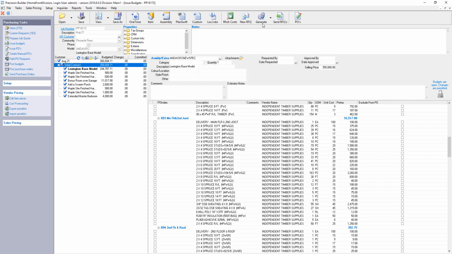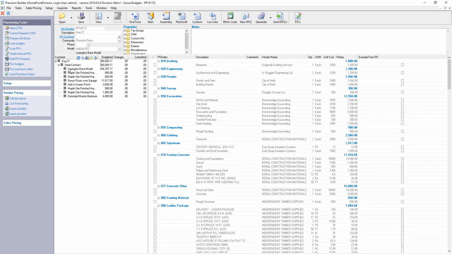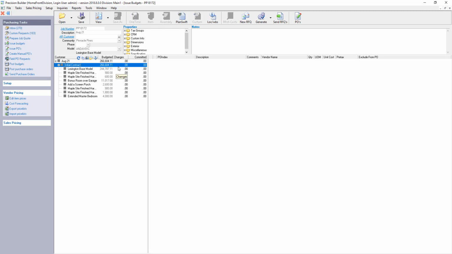So we're going to go ahead and generate this particular budget for the entire job, and we're going to let it go through and produce that budget. It's going to lock in those numbers, and for those users that want to lock in a number and not allow any adjustments to the budget, we can treat that as a finalized budget. And this has an important effect later on, which I'll show you shortly. Once a budget has been finalized, no additional adjustments may be made without going through a change order process.